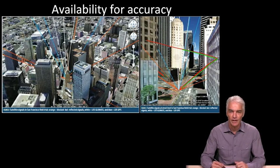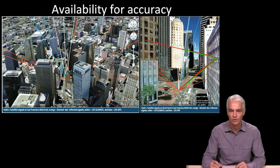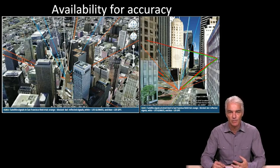So although accuracy of GPS and all the other GNSS is down at the meter level if you're out in the open, when you're in a city, no matter how good the signals from the satellites are, when you pick up a reflected signal, you're subject to some tremendous inaccuracies. And the way you get rid of that is by tracking as many satellites as possible with direct line of sight. And that's why you need so many satellites, because you can only see 2 or 3 of any particular constellation when you're in these streets.